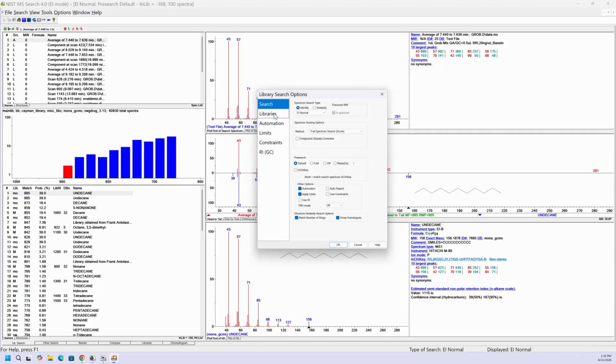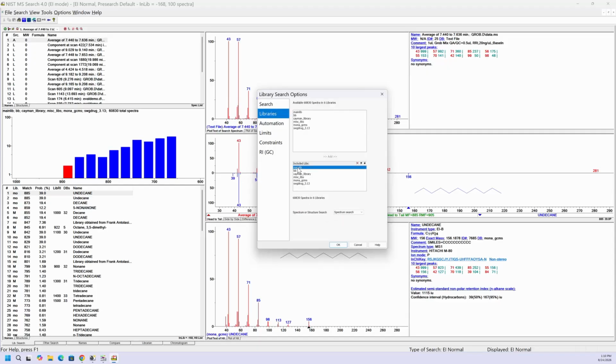We need to select our libraries. The main lab comes with the demo software, and it's 2000 Spectra, not many. And then I have these other libraries that you downloaded from the internet. You can use any, and I say that again, any NIST formatted library here, an old copy of the NIST distributed one that you bought, a Wiley library, Wiley specialty libraries, anything in NIST format, and even user libraries. And that's under Spectrum search here. And that's 60,000 Spectrum. If you wanted to do a structure search, you need to bring in the structures, and I'll use the same libraries, but you can see not every spectrum has a structure. We've only got 37,000 here.